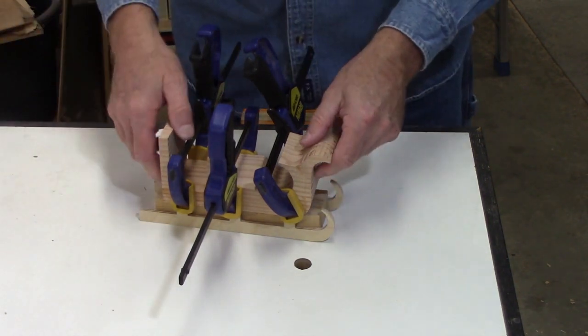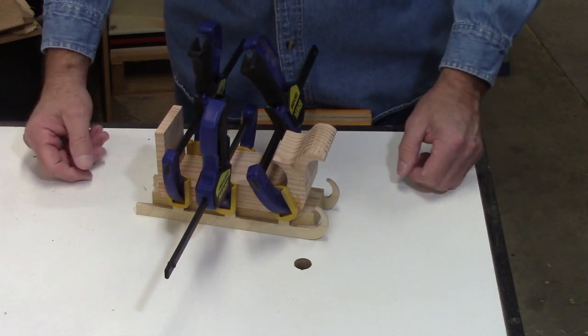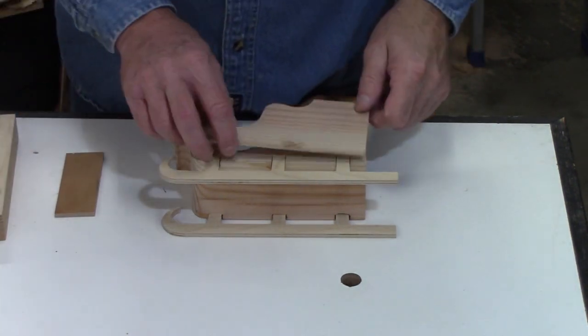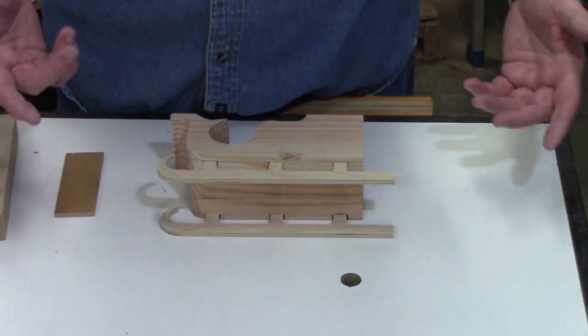And that'll keep everything evenly spaced. I give that 20 minutes to dry, and then I'll glue the sides back on. Okay, I pulled this out of the clamps. I give it about 30 minutes to dry. I'm gonna go ahead and glue one side on at a time. I give it about another 20-30 minutes and then glue the other side on.